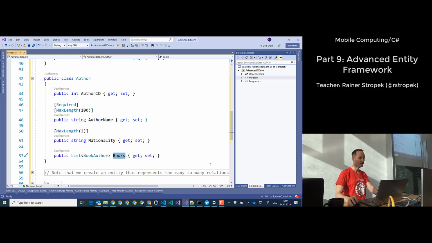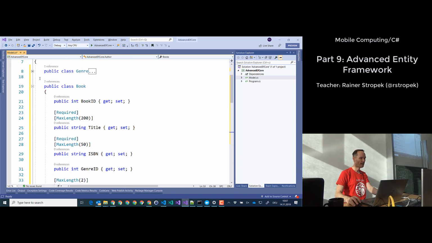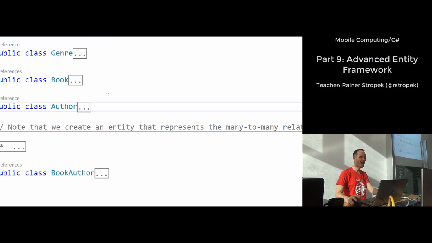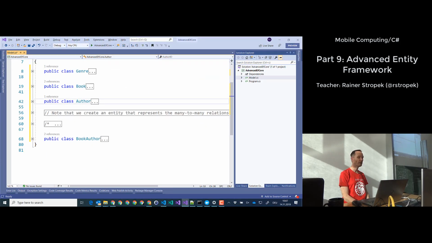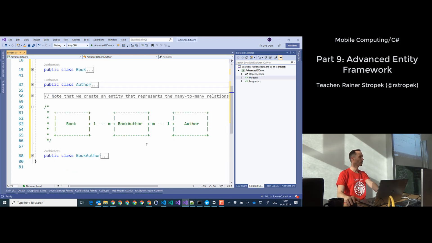So what we have here between books and authors is a so-called many-to-many relationship. So in an ER diagram, we would have something like this, many-to-many, M-N. Can you remember from your database courses what many-to-many means? Okay. And this is the new thing that I would like to dive into a little bit more in detail in this lecture, because in this lecture we have to create such a many-to-many relationship. I have used some ASCII here to visualize the many-to-many relationship. One book can have multiple authors. One author can have multiple books.